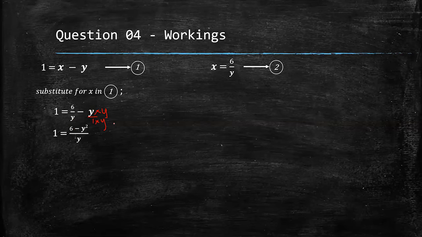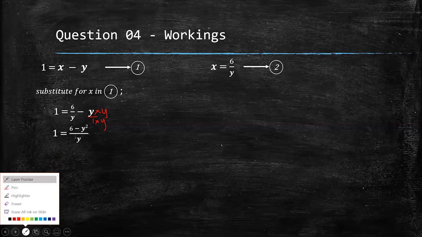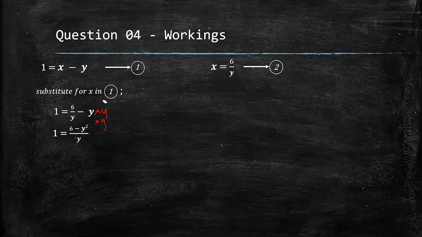So you have the common denominator, so you can add the numerators together. So it will be 6 minus y squared. Since it is minus, it comes as it is, right? So hope you can get that. Let's remove this part. So once you solve that, you can see 1 is equal to 6 minus y squared over y.